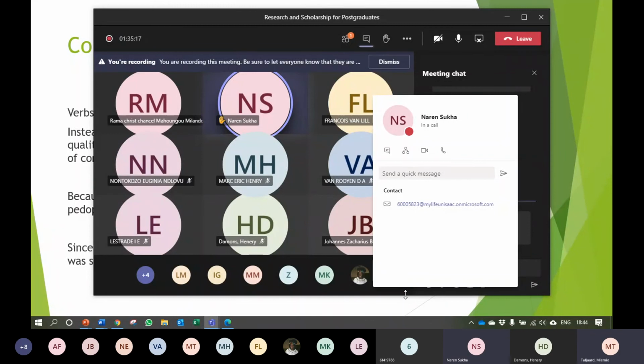Mr. Naren, you can make an appointment with me, then we can have a Teams call. I'm not very available tomorrow, and Saturday morning I need to teach between 9 and 11. But if we make an appointment, I put it on Teams and we can have a discussion. That's not a problem, and you can contact me on the chat line or via my email that I've given you. And that goes for everybody.